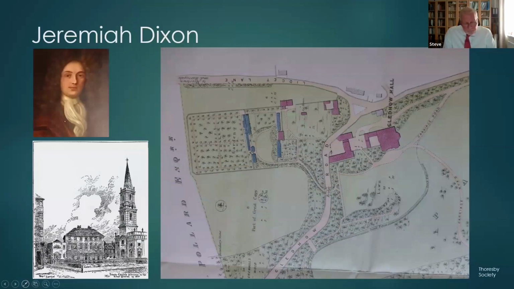Others also saw an investment opportunity. Jeremiah Dixon, here top left, had been born in Gledhow in 1726, the only son of John Dixon, a cloth merchant of Leeds. In 1749, Jeremiah had inherited his father's thriving cloth business, but further increased his wealth by diversifying into property and investing heavily in the Aire and Calder Navigation. He'd also married well. He married Mary, daughter of John Smeaton, the brilliant civil engineer. Now, like many of his class, Jeremiah was keen to emulate the lifestyle of the aristocracy in the hope that this would improve his standing in the county.